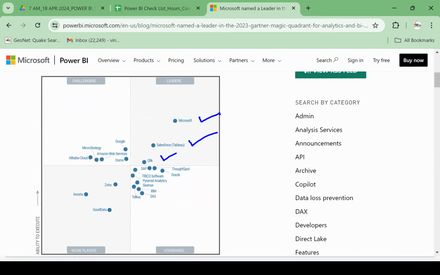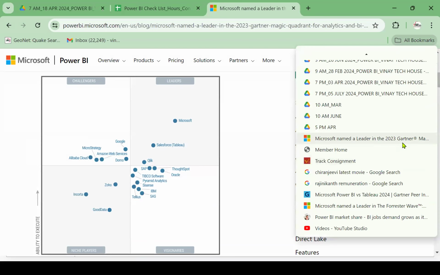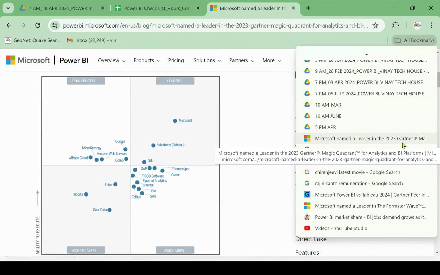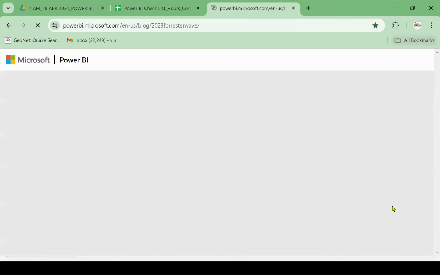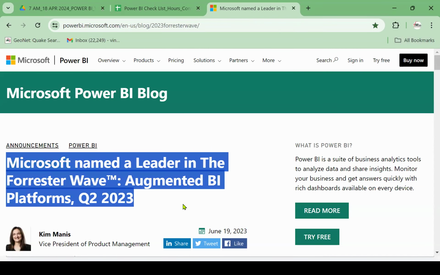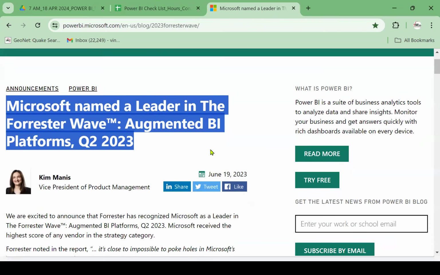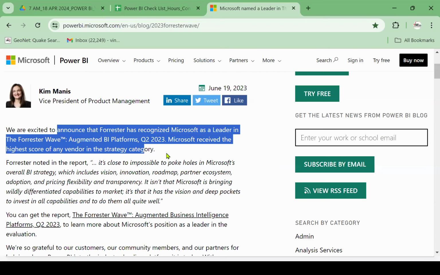Tableau, Salesforce, QlikView are also competitors. The remaining are just challengers. Genuine statistic. Even if you go to Forrester Wave, this is a Gartner company, now a Forrester Wave company. This company is a leader in augmented BI. Microsoft recognizes augmented BI.